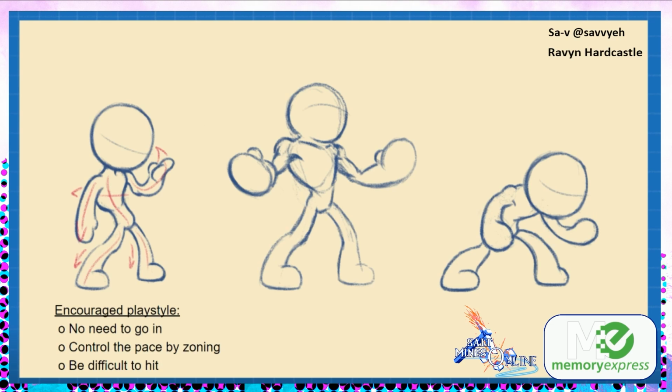Everything about this character says zoner. You don't need to go in, control the pace with your projectiles, and you probably don't want to get in a scrap, but that's okay because you're going to make yourself very difficult to approach and to hit.